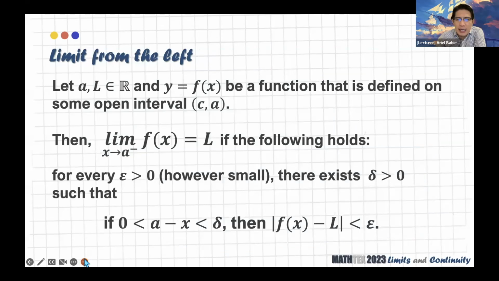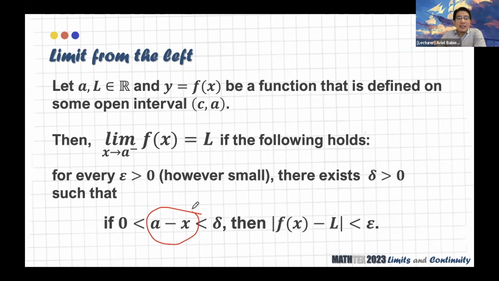Okay? So ito lang muna yung concern natin, some interval from the left of a. From the left ako nagsimula. Okay. So yun yung unang requirement. From the left lang muna tayo. Unlike kanina, dapat an open interval containing a na kaagad from the left and from the right, it is already defined. From this one, from the left lang muna tayo defined. But then if you're going to follow the whole definition, it's very similar to the two-sided limit except for this one.